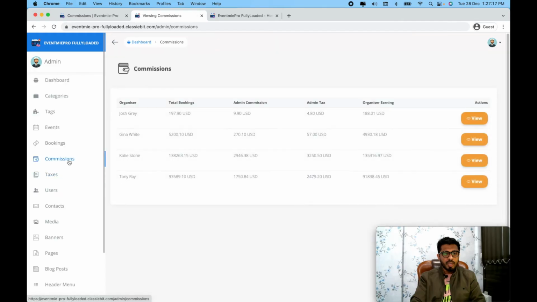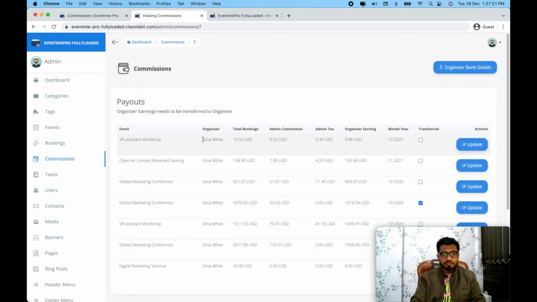If we go to admin commissions, here you can see in the payout section the organizer. The total booking amount is 10.50, out of which admin commission is 0.53. Admin tax is this, which is what admin has received. Admin has received the admin commission and the admin tax, while the organizer earning out of it is 9.98 USD.